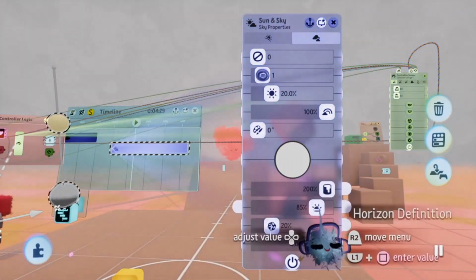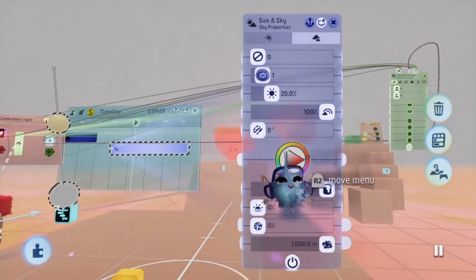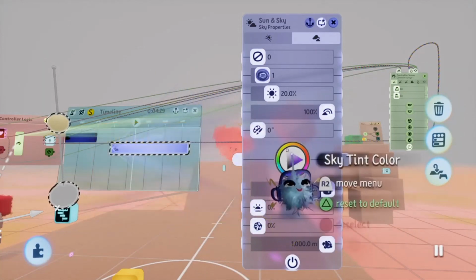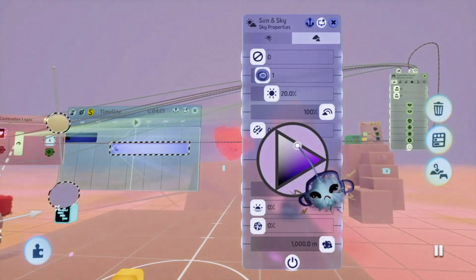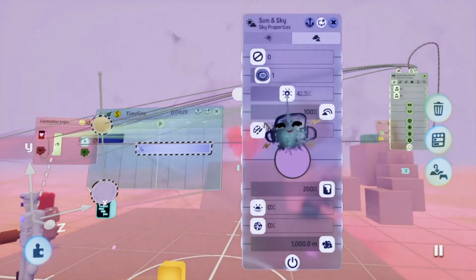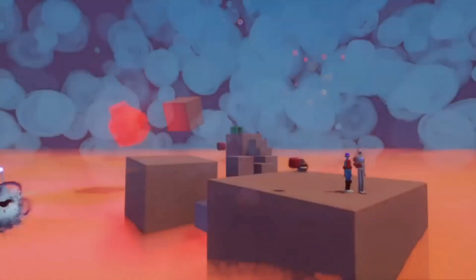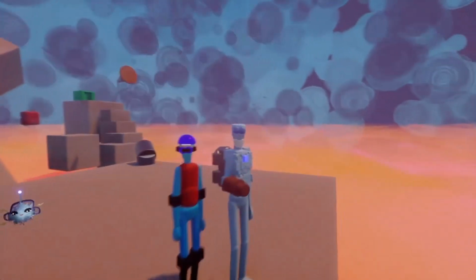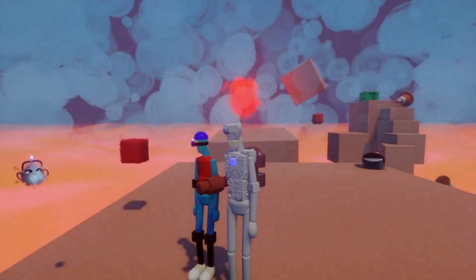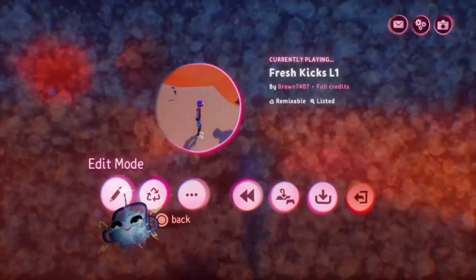Tint all the way through. I think horizon definition goes real low. Shade randomness real low. And now I just got a clear color. Let's go with an ever so slightly purple sky. Cool. And I'll lower the brightness. Ooh, that's nice. Timeline. Now when I rewind, camera pan, a couple seconds, sky change. And it will change back because I only set it for a couple seconds. And already you're getting some really professional looking effects.